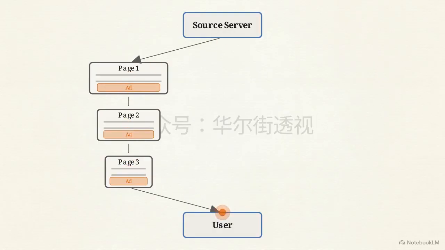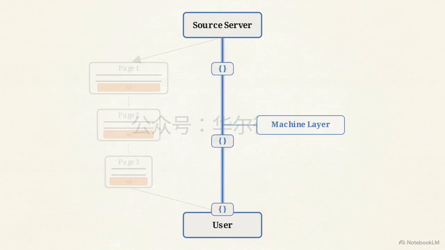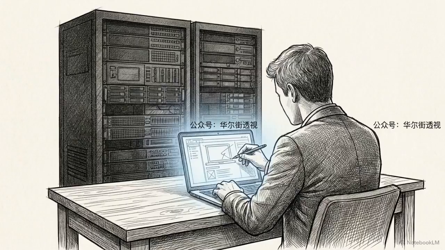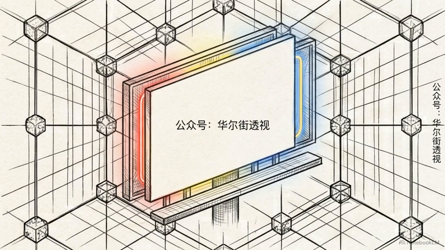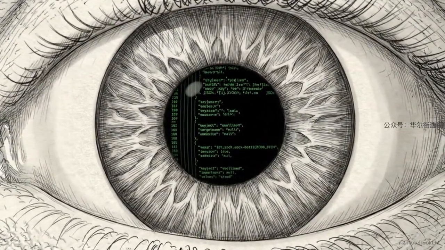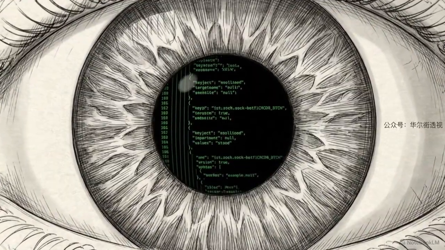In this flowchart, the traditional path through 3 visual pages is bypassed. The browser pulls data through the machine layer using JSON messages, which means visual assets, including ads, are never rendered. The user gets the information they need, but the host site records no visual traffic. For businesses dependent on ad-supported impressions, this creates a scenario where their content is consumed, but their revenue trigger is never pulled. This separation of informational value from visual traffic marks a shift away from the traditional model, where a site's health is measured by human clicks.